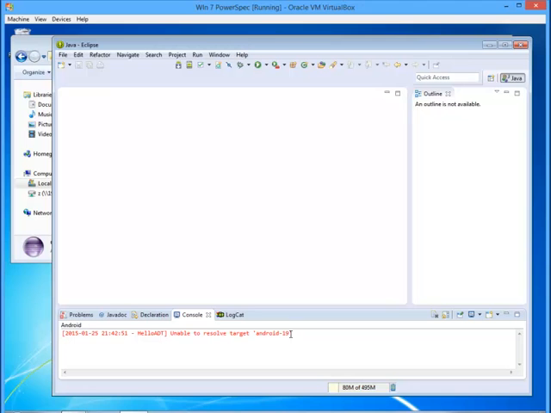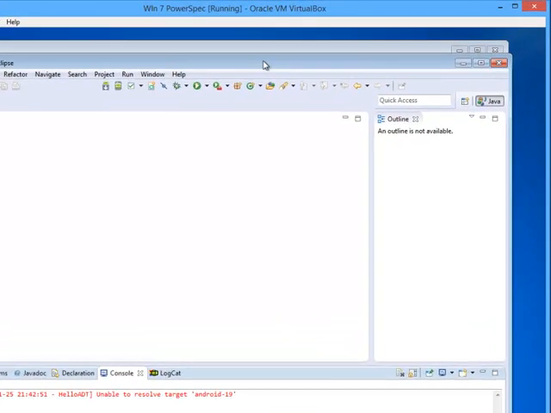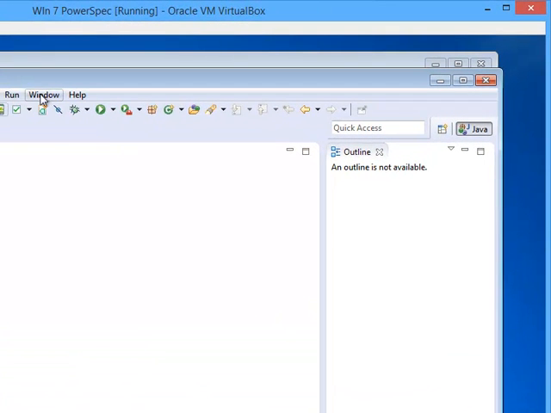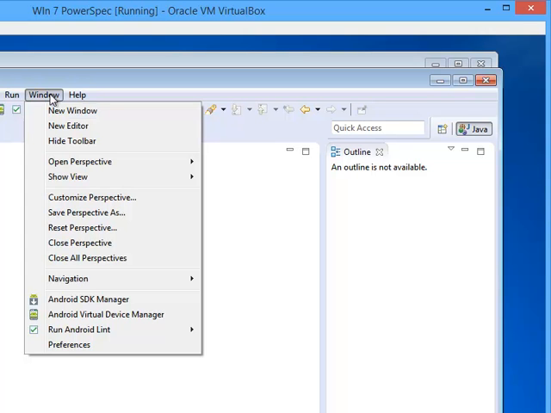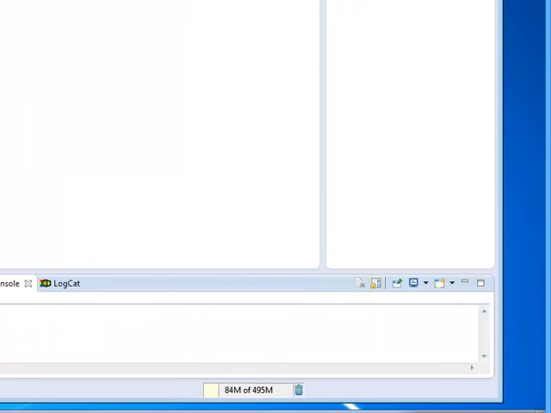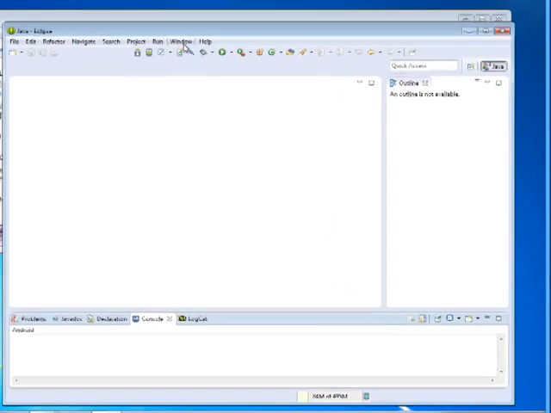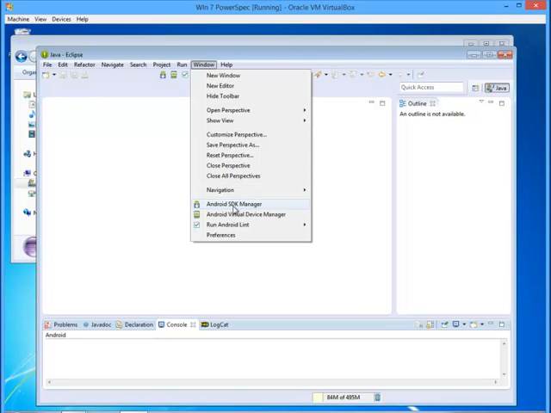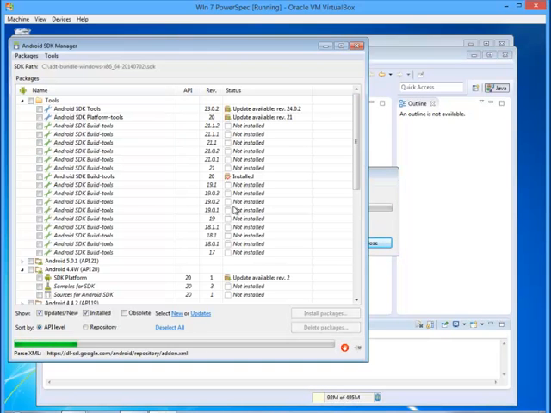So what do we see? Here is Eclipse. Notice what you're going to see. It's Eclipse, but you're going to see some Android specific things here. And that's because the Android plugins for Eclipse development have already been bundled in with the package we downloaded. So the very first thing you should do, we're going to run this Android SDK manager. The Android SDK is updated pretty much constantly.